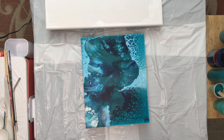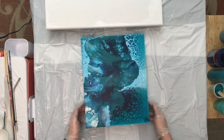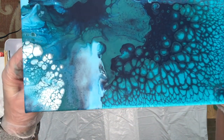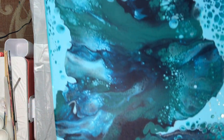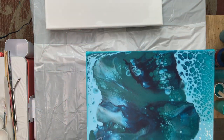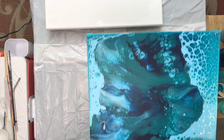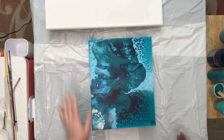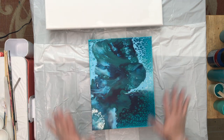You all saw where I did the white pearl paintings the last time I had my class with Tara. Yesterday we did the colored pearls. I have the piece that I created during that class, and I'm going to show you how gorgeous this is. Oh my goodness, not bad for my first try. I see some things I wish I had done a little bit differently, and I don't like this little spot here, but overall it's beautiful.